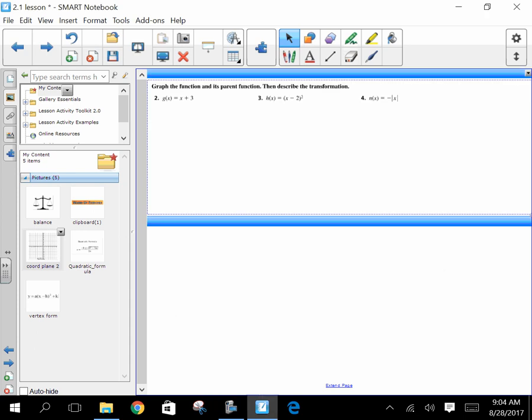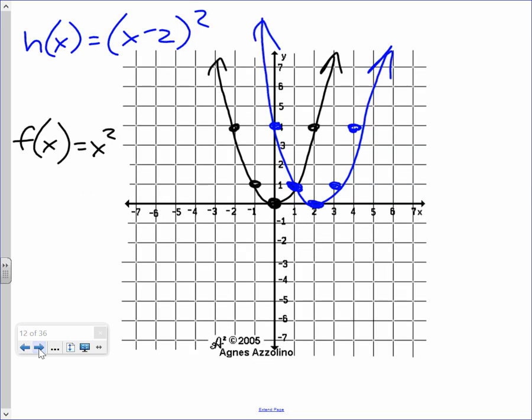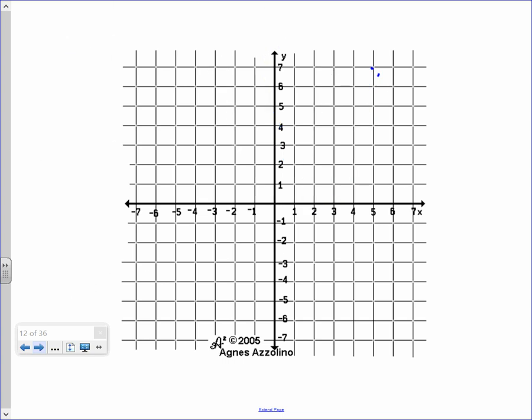Absolute value of x. I'm going to write that down. Obviously opposite value? Absolutely. n of x equals negative absolute value of x. So, coming over here. So n of x, some function named n of x equals negative absolute value of x.